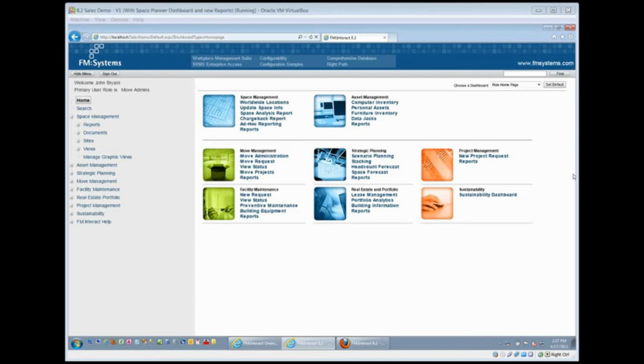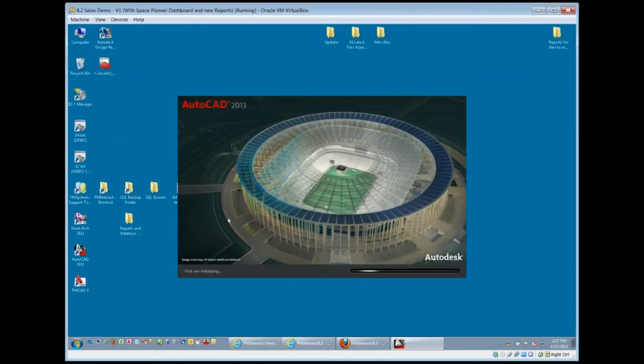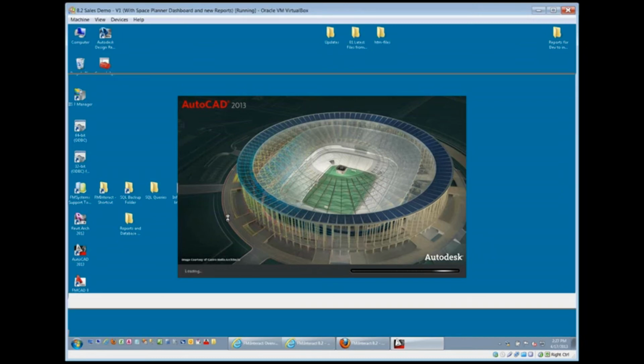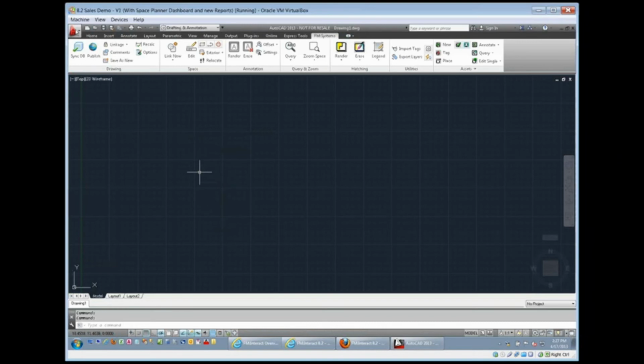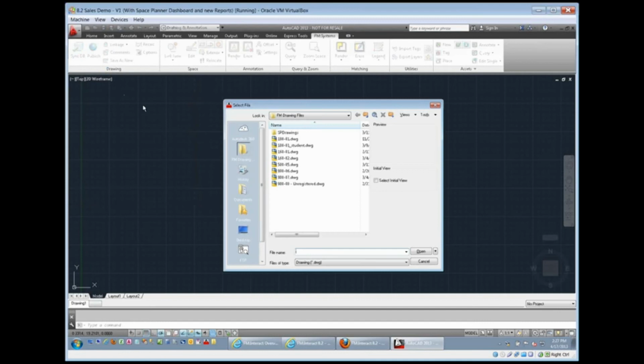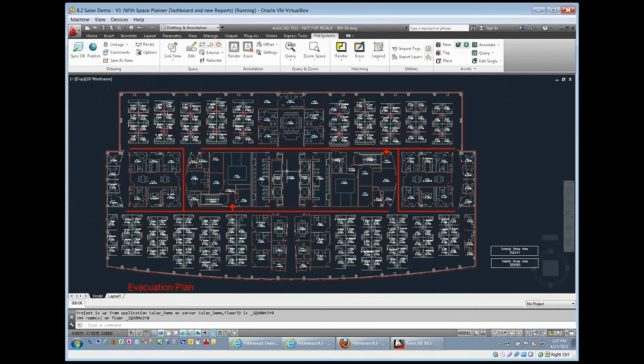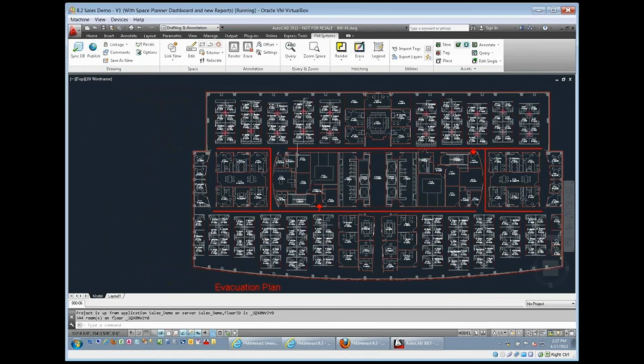So are these maps created and loaded via AutoCAD? They are. We have an interface for both AutoCAD and Revit. That interface allows us to interact with not only the data inside AutoCAD, but also to publish out from AutoCAD into a format that we might be able to view on the system. So just to give you a quick idea here, I'll open up that same floor plan that we've been looking at from FM Interact. I'll open it up inside AutoCAD.